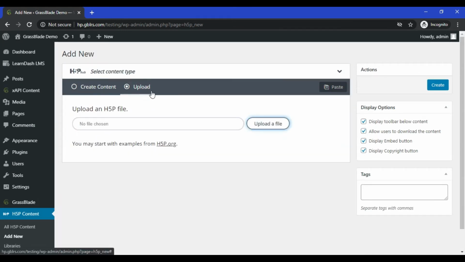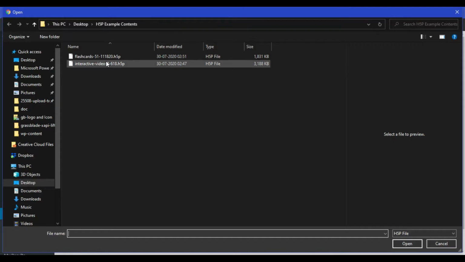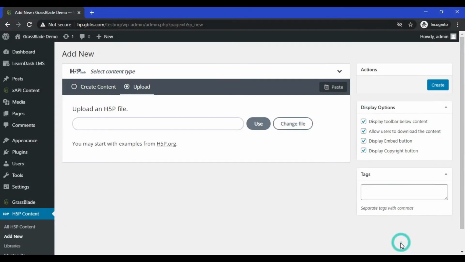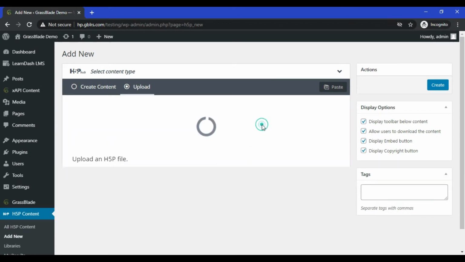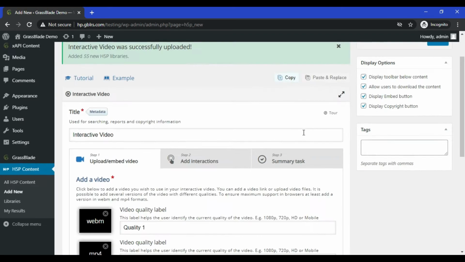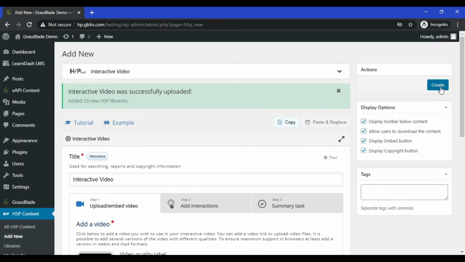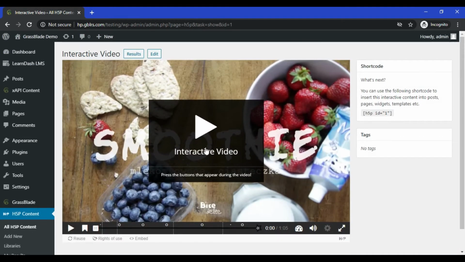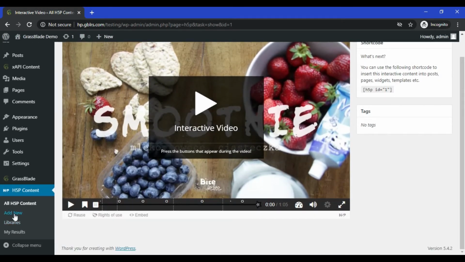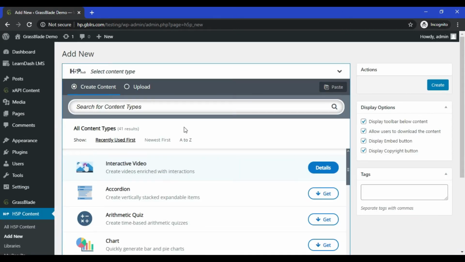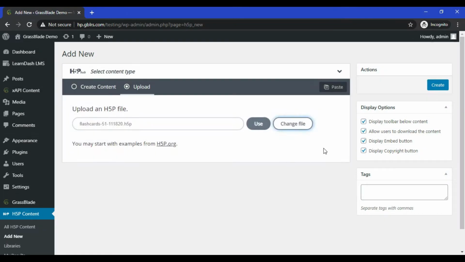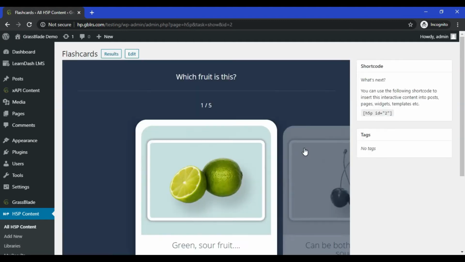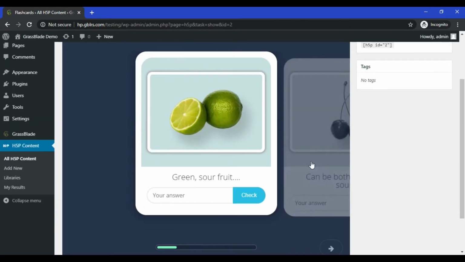Let's upload them. Go to Uploads tab, and click on the content box. Now locate, and select the file, and click the Open button. Once done, click the Use button to start the upload. We will go with the default options. So let's just click the Publish button. Our content is uploaded successfully. Let's quickly import one more. Our H5P content is ready.